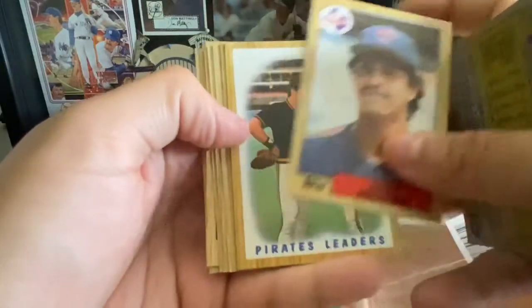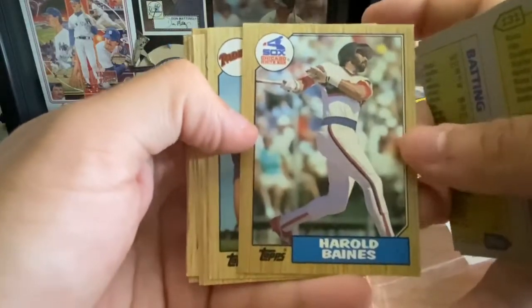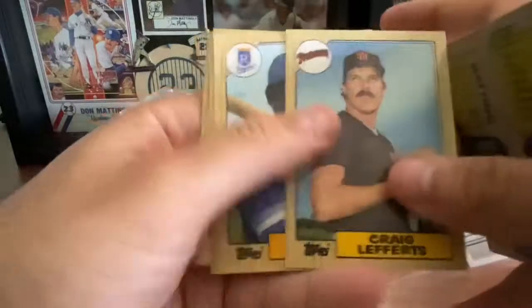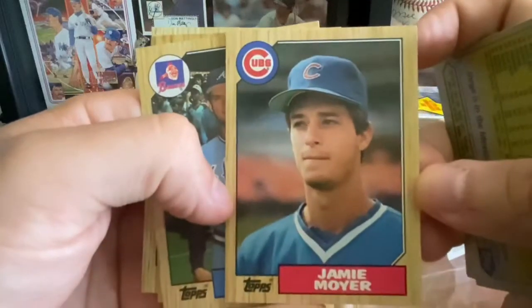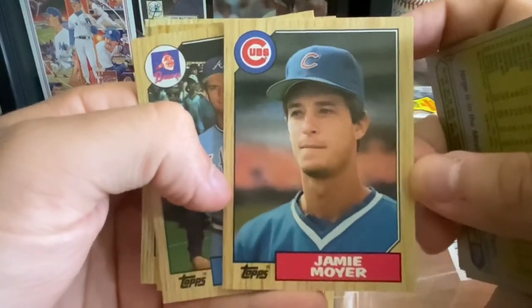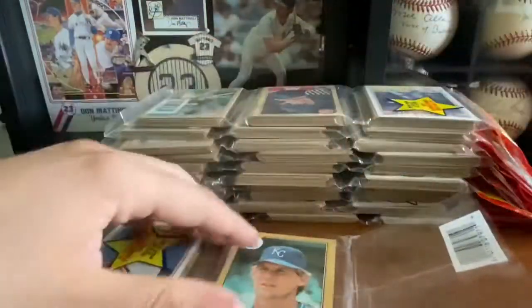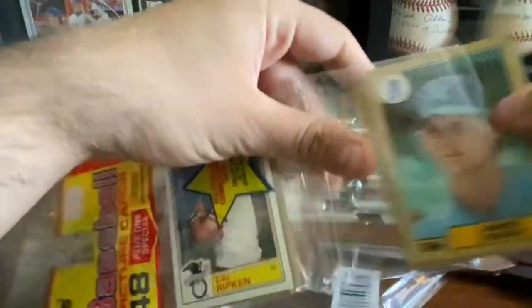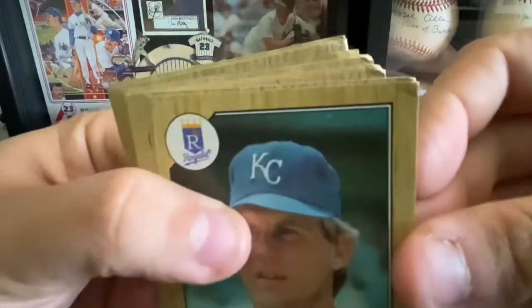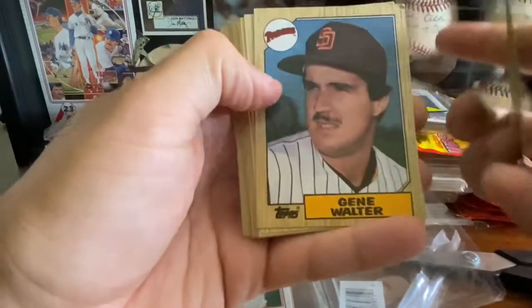But just something to pay attention to. Your Harold Baines, new Hall of Famer right there. But these cards in general, there's no gum in these, so you're not going to get the gum stain. Here's a Jamie Moyer rookie card right there. I featured this one on the Instagram feed early on when I was just showing cards, but that's a great Jamie Moyer. So, there's pluses and minuses. You don't get the gum, you don't get the wax pack, so generally these shouldn't be sticking very much. But you can see, again, they're bent, so hopefully we don't find our Barry Bonds in this bunch.